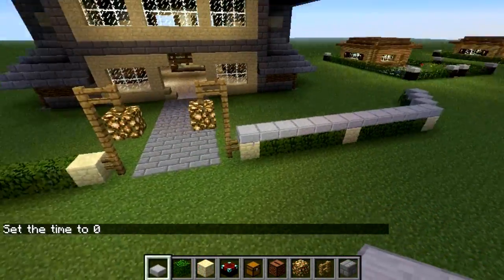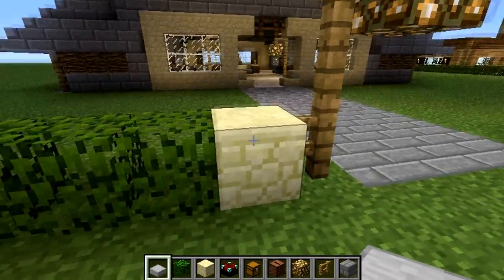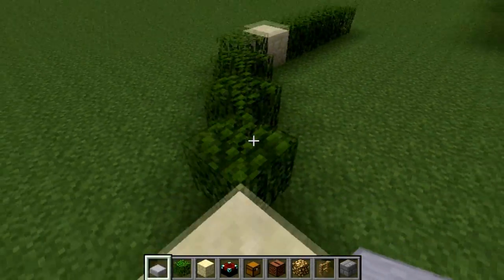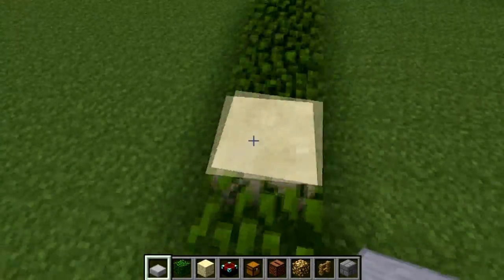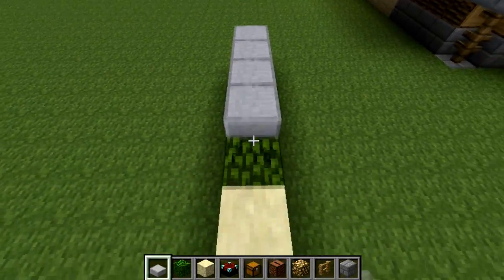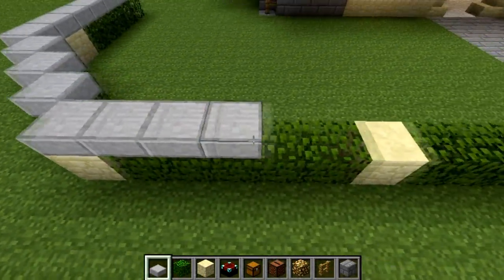So the fence we're going to build for this house is pretty simple. I think it looks nicer than the ones I did over there. We're going to place a piece of sandstone, count 5 leaves, place another piece of sandstone, 5 leaves, 1 piece of sandstone. Then we're going to go 1, 2, 3, 4 leaves diagonal and place a piece of sandstone in line with that. Then we'll continue the pattern up to the back and 5 leaves again and sandstone. And we're going to cover this all up with half stone slabs like so.